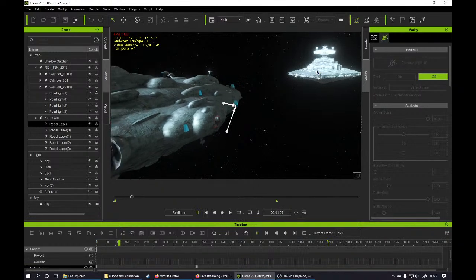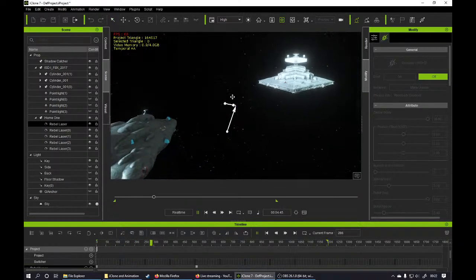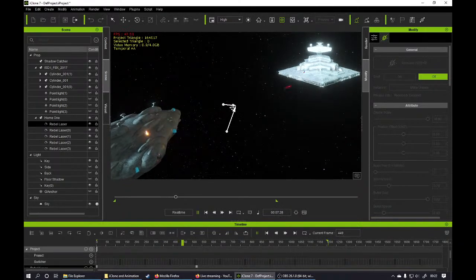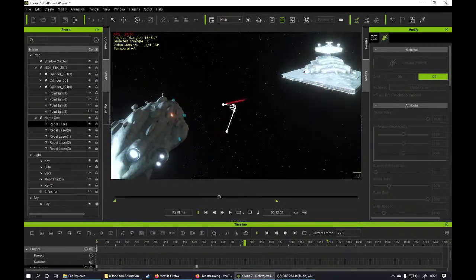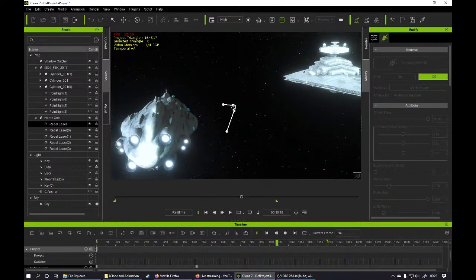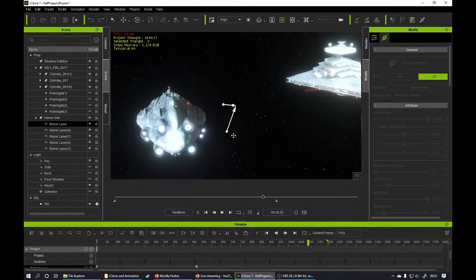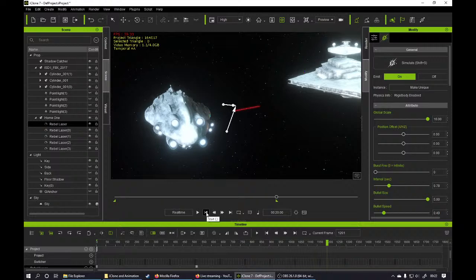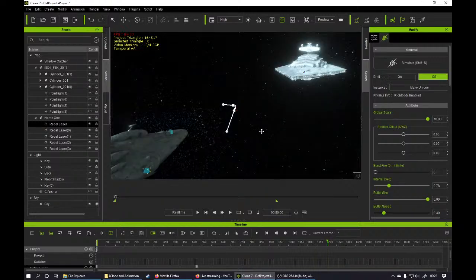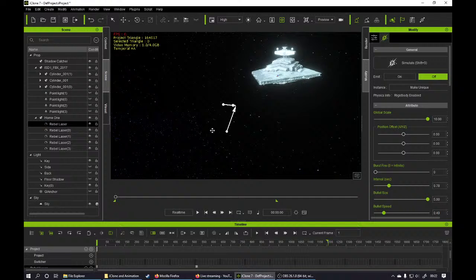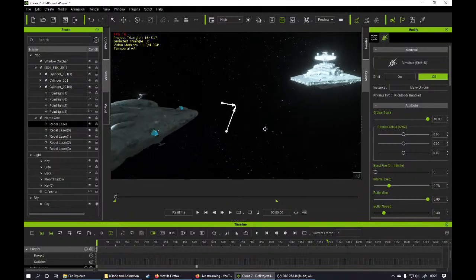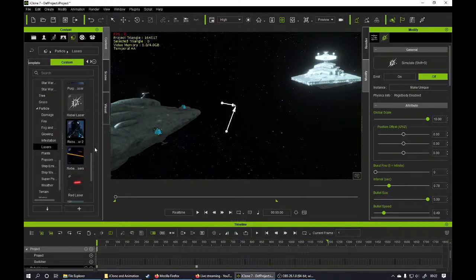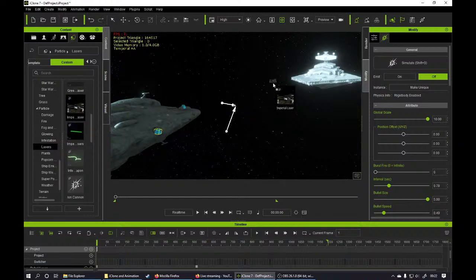Now the lasers are going to pass through the Star Destroyer, because I haven't put the collision on yet. There we go. So there we go, we've got the cruiser firing at the Star Destroyer. Now what we need to do is have the Star Destroyer fire back.